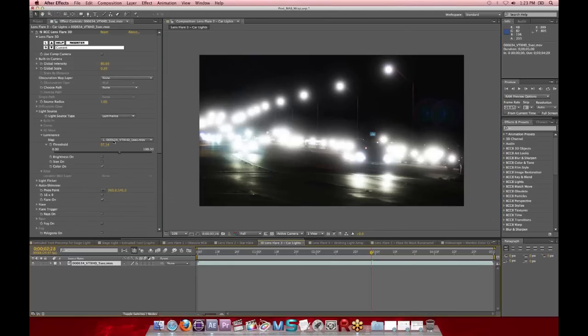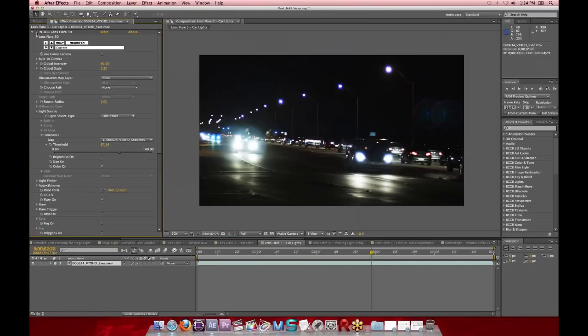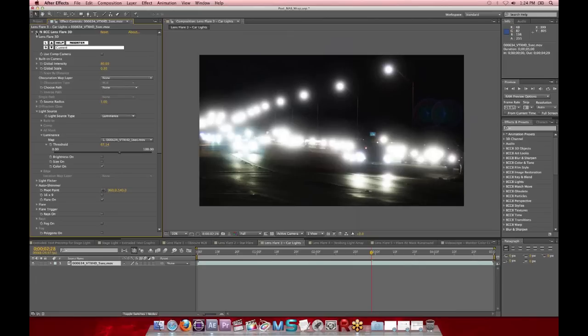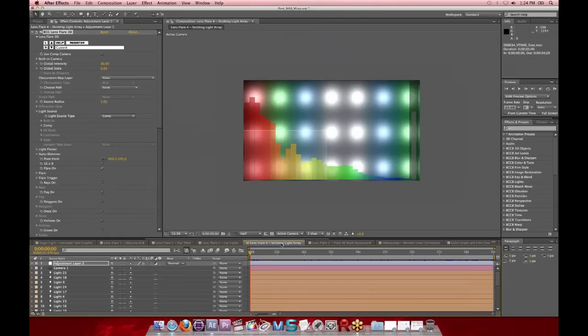Another one is using the luma values in a clip. So in this instance, I'm using the luma values in this comp to generate all these lens flares. And if I turn this filter off, you can see there's the original result, and you thought it really looked like this. Pretty good. Being able to use luma values to drive the lens flare, one instance of the lens flare gives us all these different flares on the image that we're working with there. Moving on down, because I've got a lot to show you, and so does Dirk.